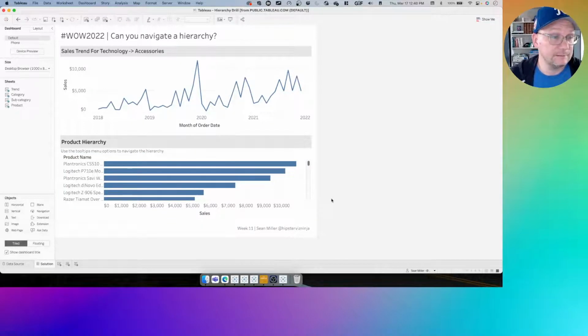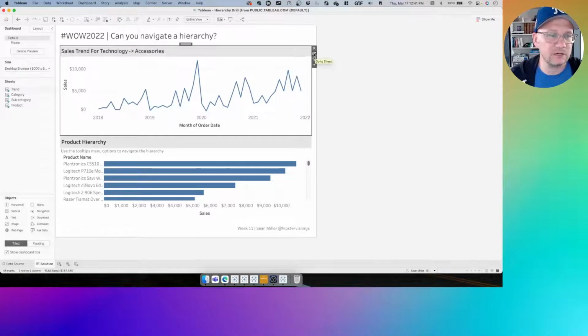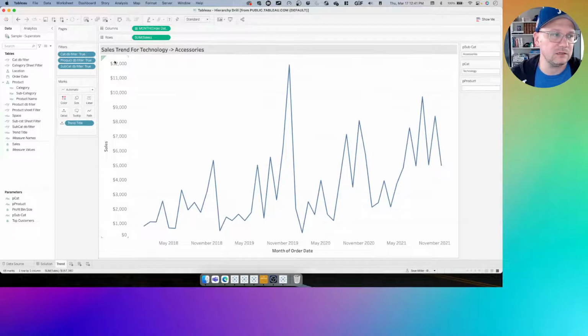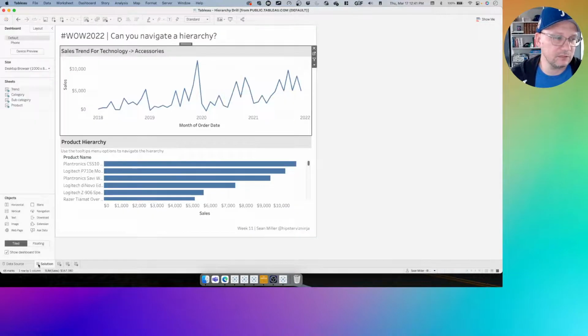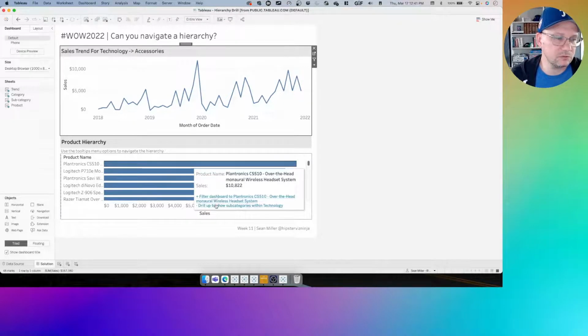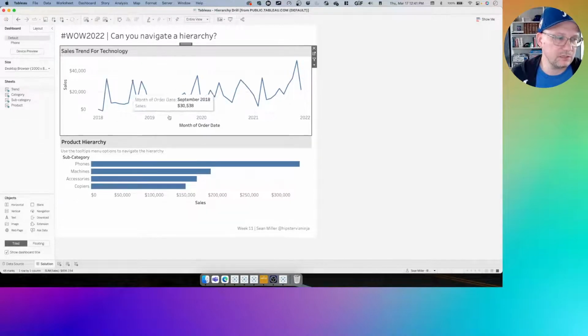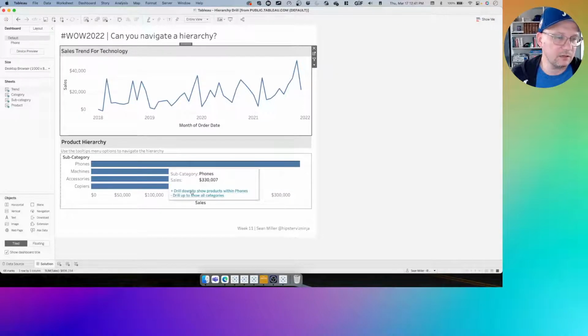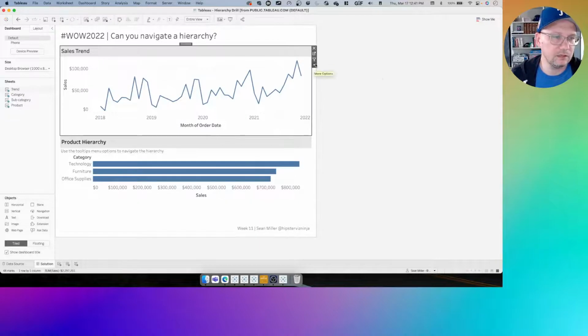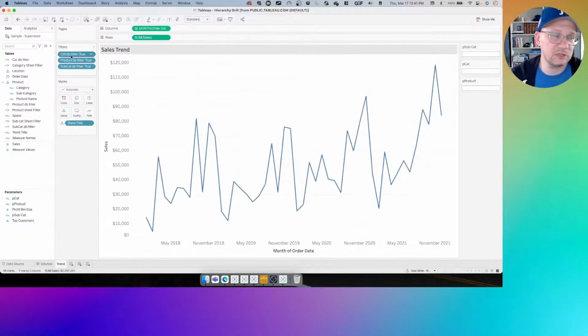So the next thing that we need to figure out is how I got, if we go back up, you can see my trend line is also updating, right? So the way that I did that is I just created 3 Boolean calculations.